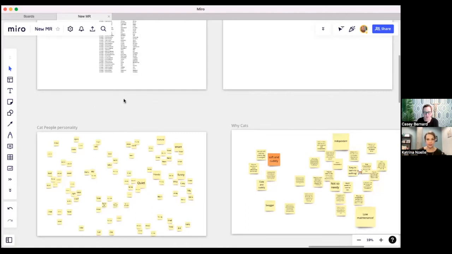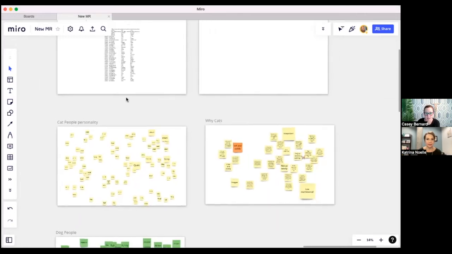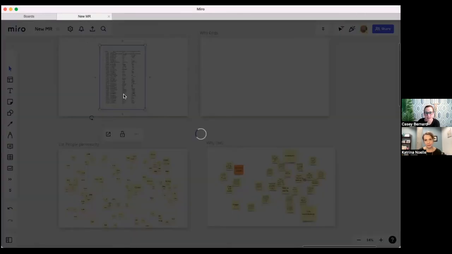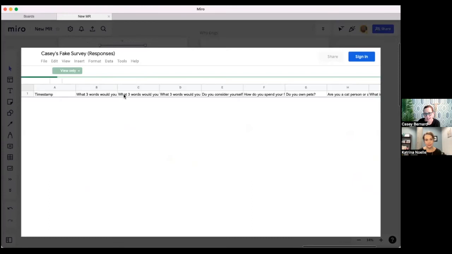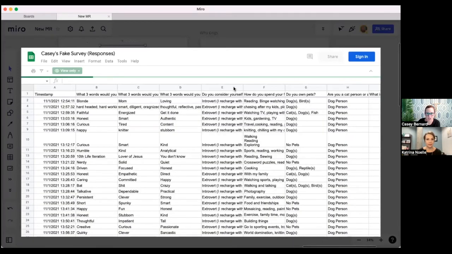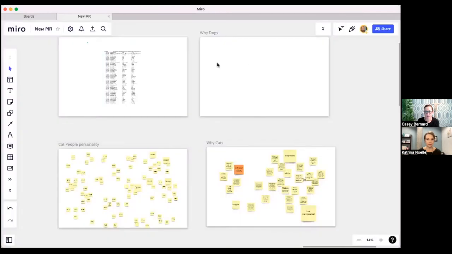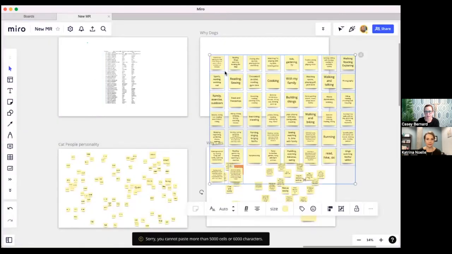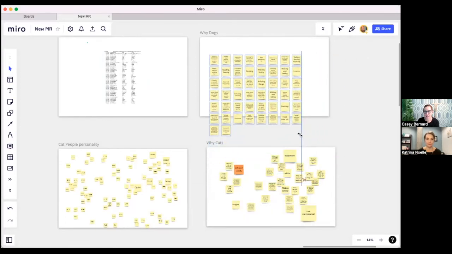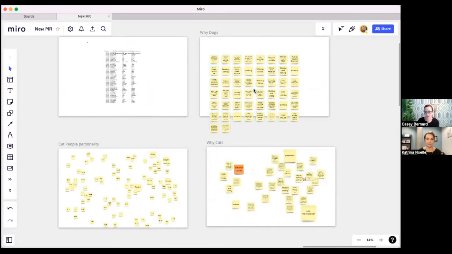I'll show you one of the things I found first when I was playing with this data. If you have any data in Excel, or this is Google Sheets, you can just copy that column. I'm just clicking Command C. Then when I paste it into Miro, it turns it into sticky notes, word for word everything that was in that column. It makes it so easy to sort, make your piles, and see the themes really come to life right in front of your eyes.